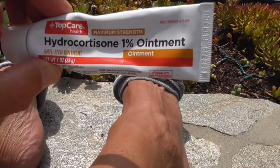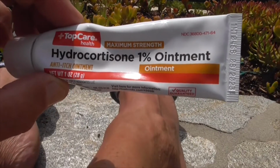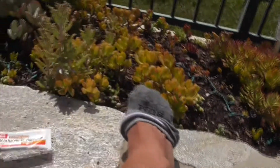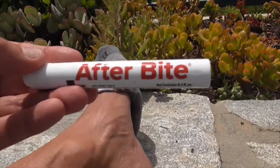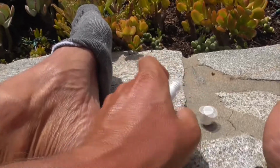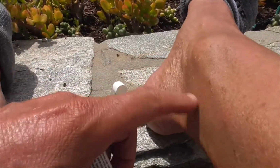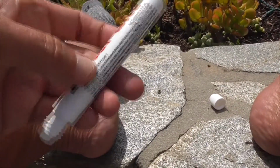So I went out and bought some hydrocortisone, 1%. You put it on, maximum strength, and it doesn't work very well. So then I asked the pharmacist, and he said to buy After Bite. It's a little dabber on top, and you just dab it on the bites. It makes a little liquid, and this doesn't work that well either.